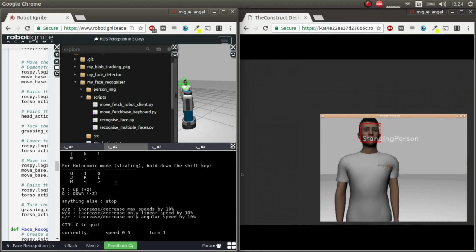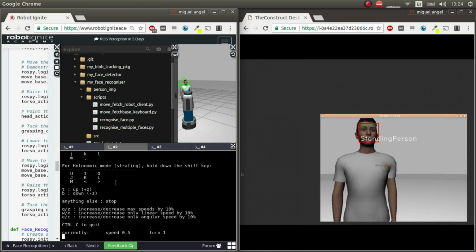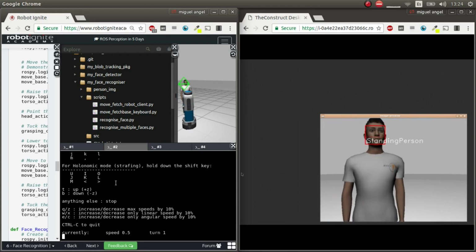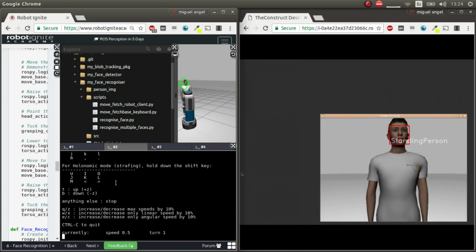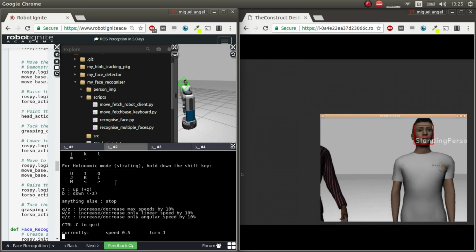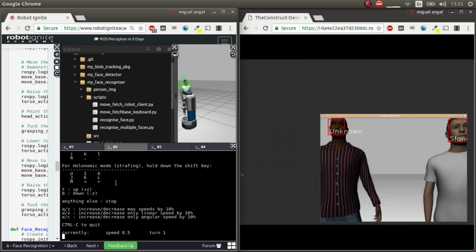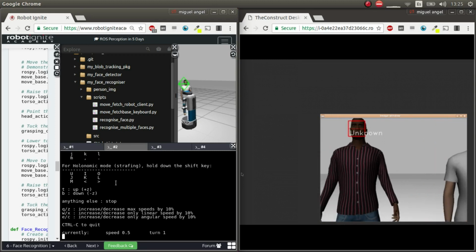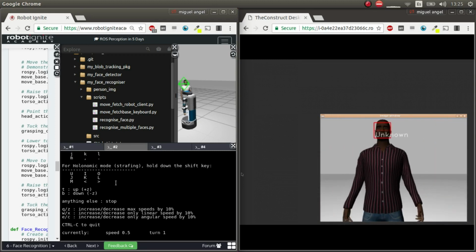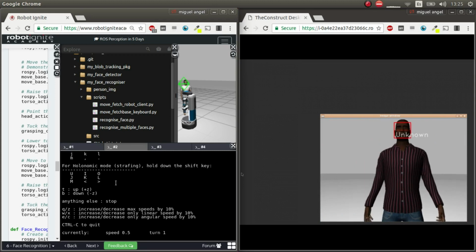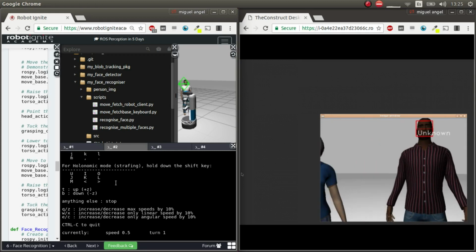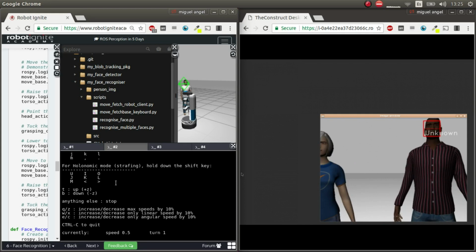So standing person. Then we turn a bit more. As you can see, the image feed goes slower. Okay. And there's Naoko.